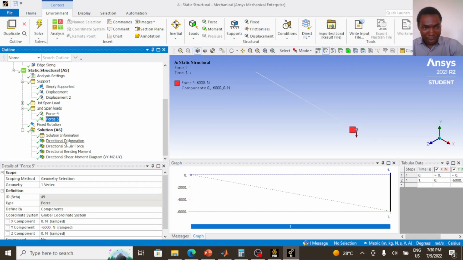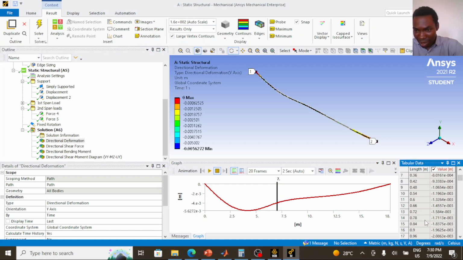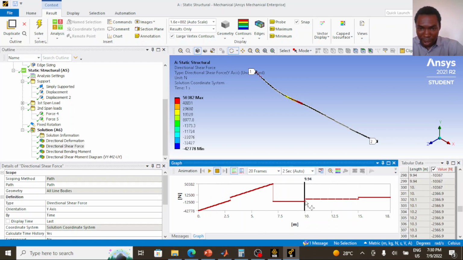The analysis is completed again, so let's check the shear force diagram. This is the new deformation result. At 7 meters, it is still minus 4 mm, so that is okay. In the shear force diagram, you can see the two steps. This is the first step for the point load. This is the second step for the other load. So the shear force result looks acceptable, reasonable.